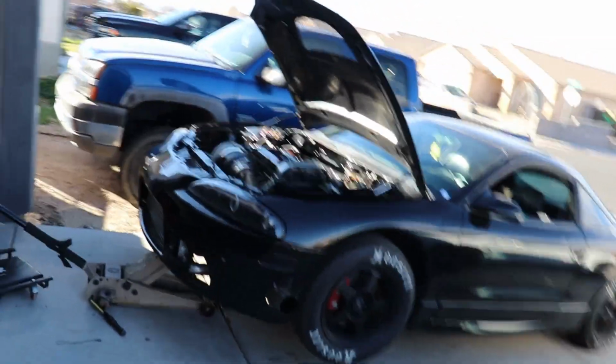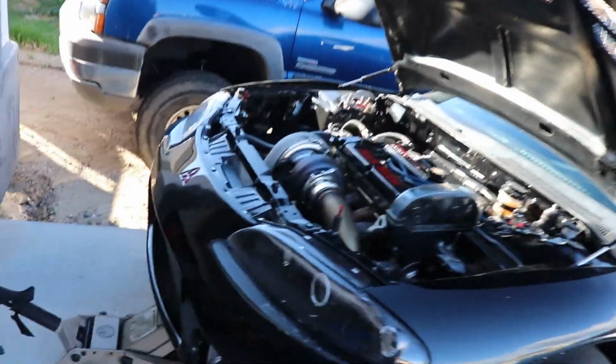I saw it smoking like crazy, and honestly, I should have pulled over as fast as possible, but I just wanted to get it home real fast, and obviously, it's not too bad. We're always maintaining oil pressure, so that's the good thing. We didn't damage the turbocharger, still spins. But stuff like this happens, guys, and that's on me.